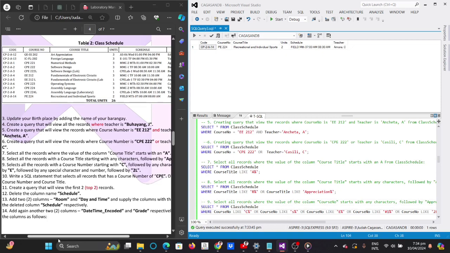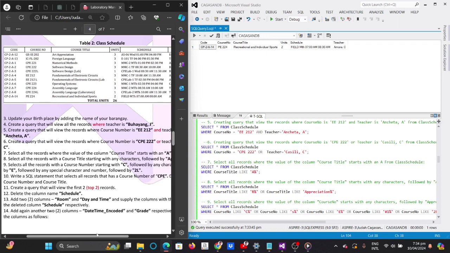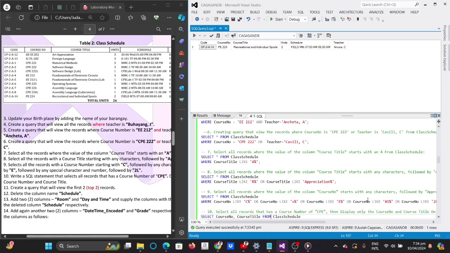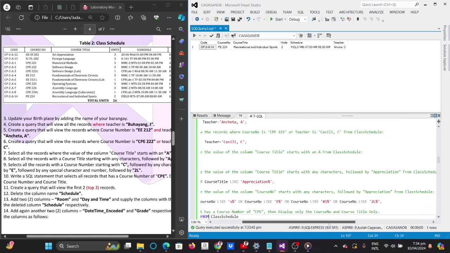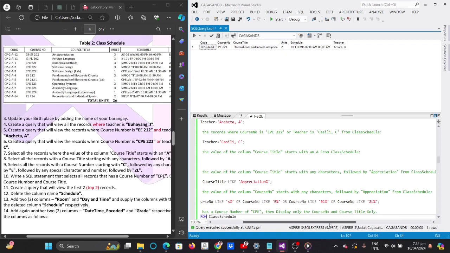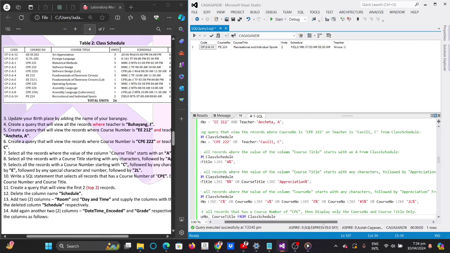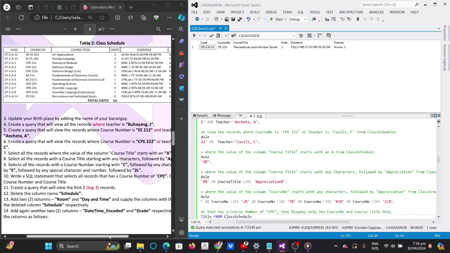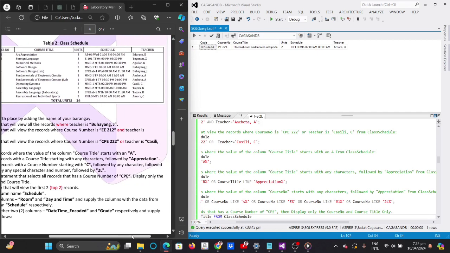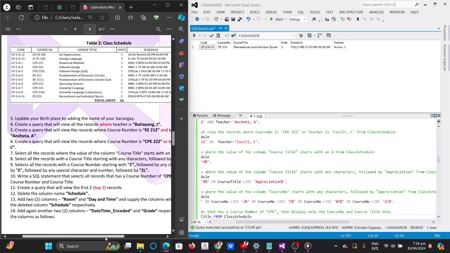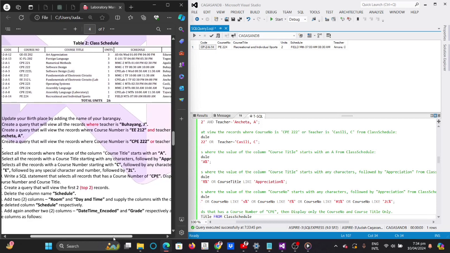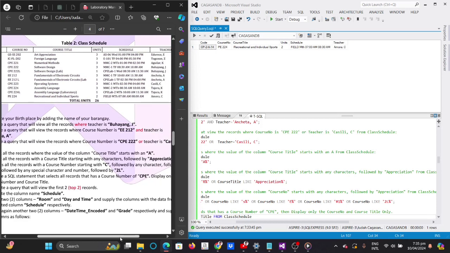So in number 9, the task said that I have to select all records where the value of the column course number starts with any characters, followed by any character, followed by E, then followed by any special character and number, and then followed by 2L.